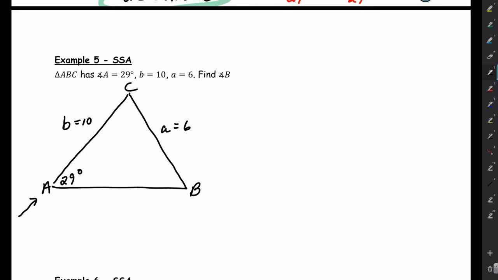So we're going to write out our law of sines, our sine rule. Now, by the way, just like we could write A over sine A equals B over sine B, I could put the sine on top if I want to. I just want to show you that you're allowed to do that. So I'm going to write it this way this time. Sine of A over A equals the sine of B over B. Certainly allowed to do that as well.